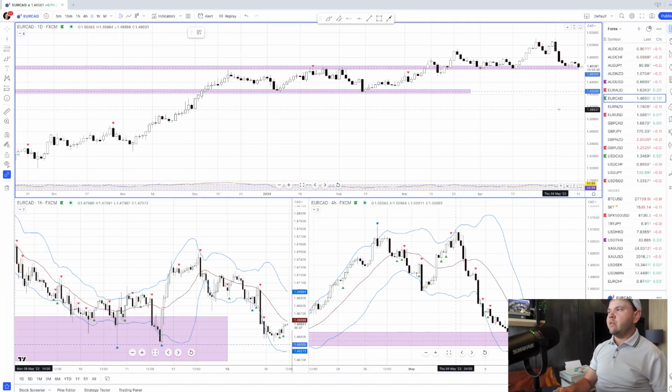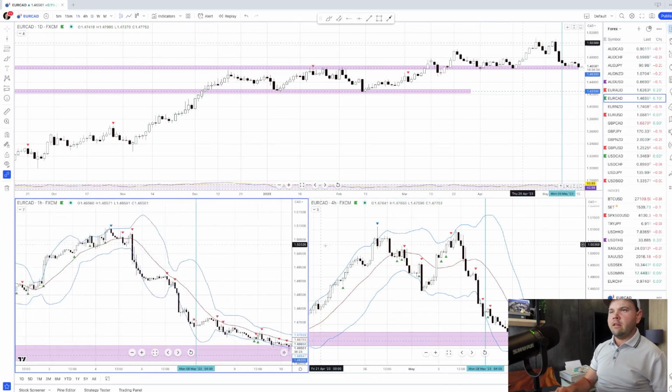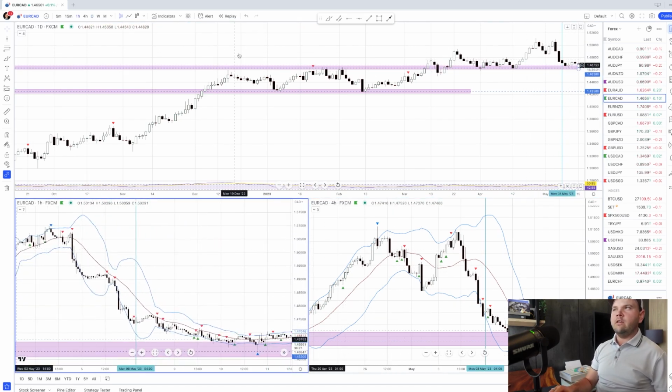So what I want to do is go back here to last week. Monday, this is this week, so I want to go back and see Monday. Last Monday was on the 8th, so I'll put the line here. This line should sync to all my time frames because it's a synced chart. All good here. And I'll put a second line at the end of the week.